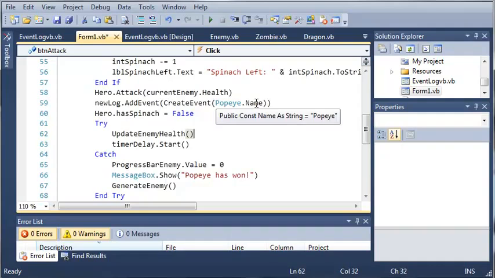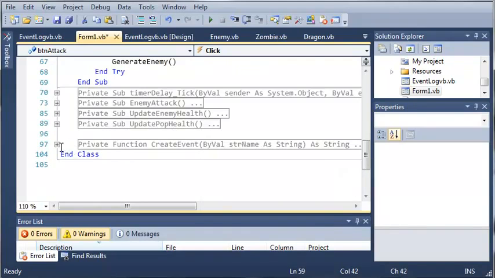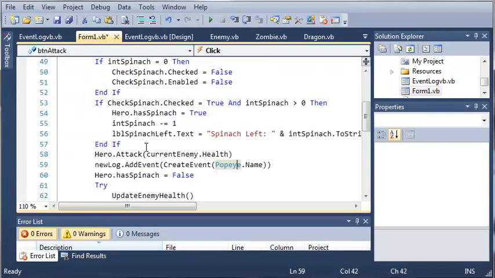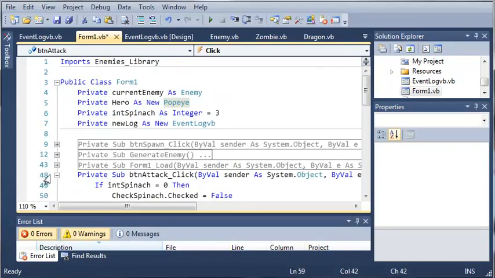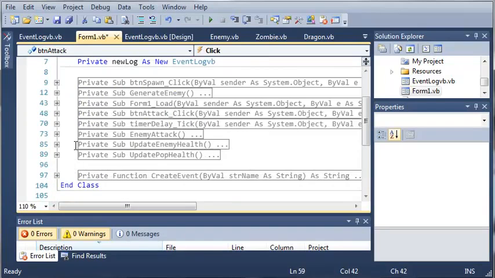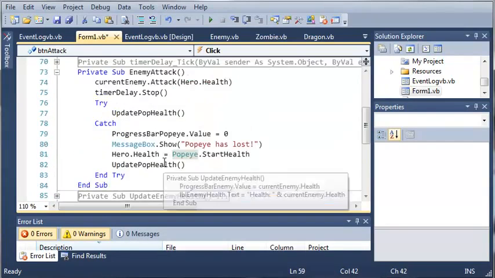Okay, so this might be a little bit confusing to you, but we added an event to our list box, and for the arguments of that we use create event, which is a string because that's a function and it returns a string, and that function requires an argument itself, which is the name of whoever it's making the event for.